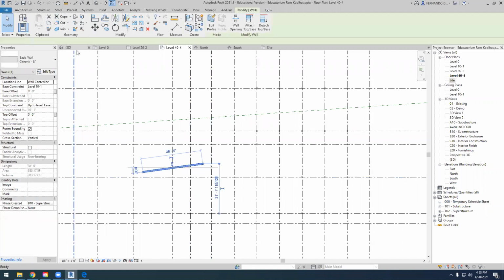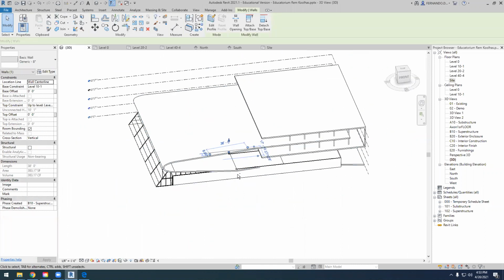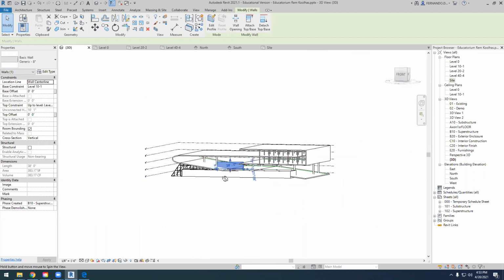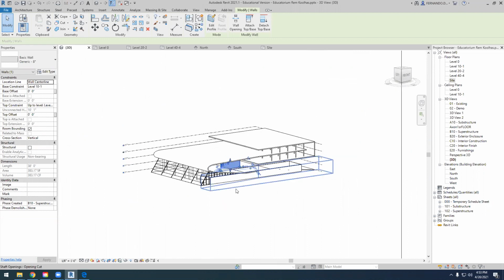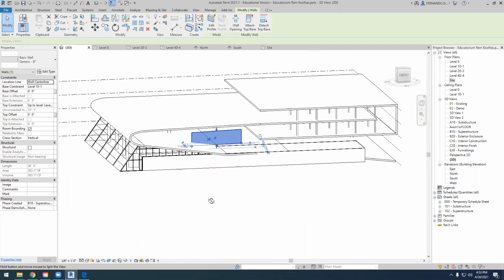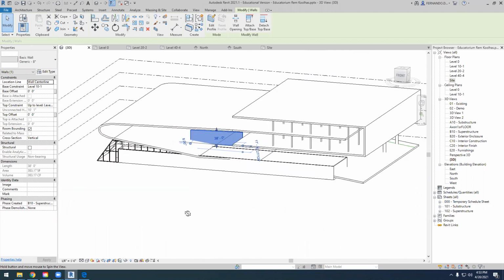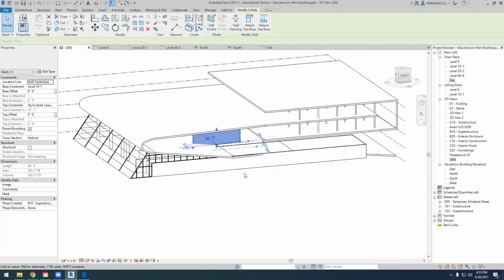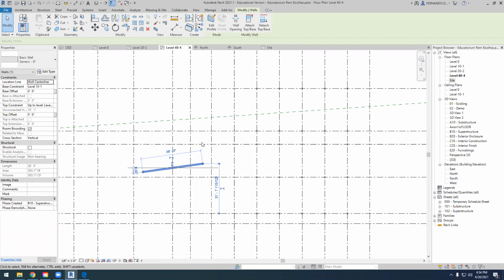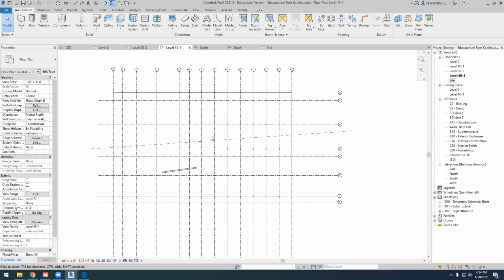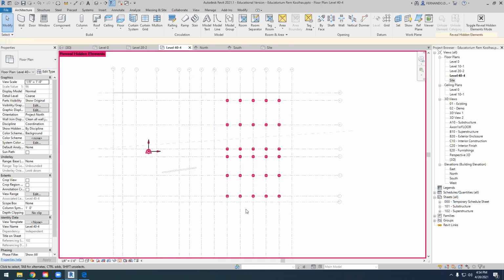And what the hell is that? Okay, so this is the only object that we can see on level 40. We don't see any columns. We don't see anything but this. This is a wall. Doesn't make any sense. Unless it's hidden. No, it's not hidden.